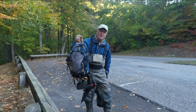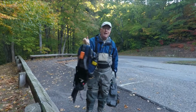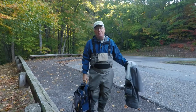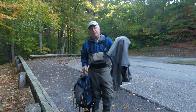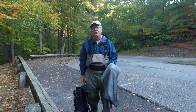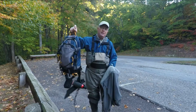Here's the stuff that I take with me into the backcountry, and it deserves its own day pack because I want to be prepared for pretty much anything that can happen, because accidents do happen. So if you want to combine a day pack with a vest, you need to get the type of vest that advertises that it's combined those two features, but don't take a regular vest and try and make it do this.